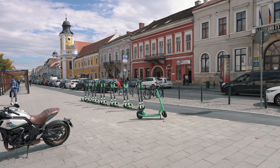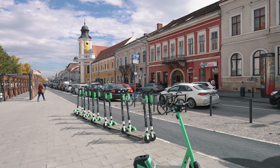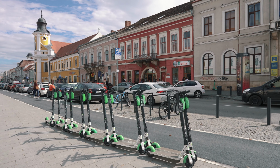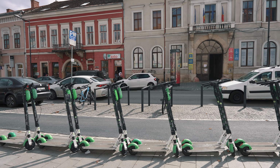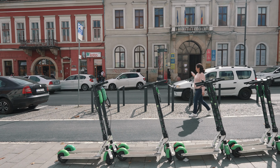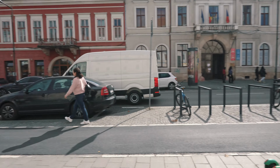At the beginning of this video, we talked about how busy traffic is around the city of Cluj and how hard it is to find parking. And I told you guys to park outside of the city, come in with a bus or something like that and explore that way. And as you can tell, there are Bolt scooters over here and Lime scooters all over the place. So this is another option that you can choose. If you have the Bolt app or if you have cell service, you can choose the scooters, and a lot of people are using them, which is really nice to see.